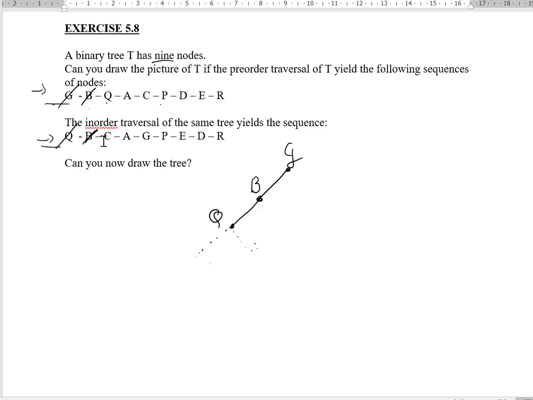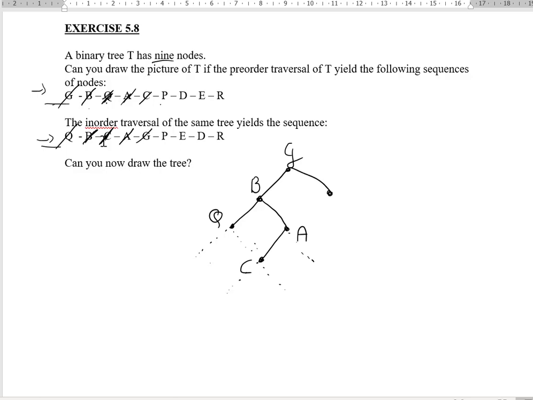And now we meet in the in-order C, which is not there yet, and in the pre-order Q, so that means in the pre-order A, Q we already have, so that means that the right tree of B is A. And we don't see it in the in-order yet, so then we have C, okay, left tree, C. That's the first one again we see in the in-order, so that means the left tree is empty, and because the next element is A, the right tree is also empty, and then we see A. Then the next element in the in-order is G, so that means we have to go all the way back to B, to C, and then we visit this one.